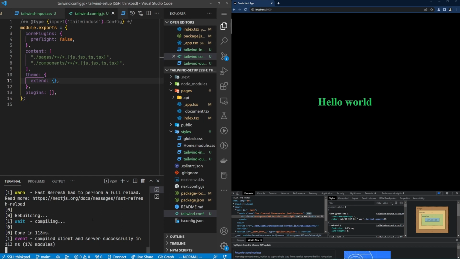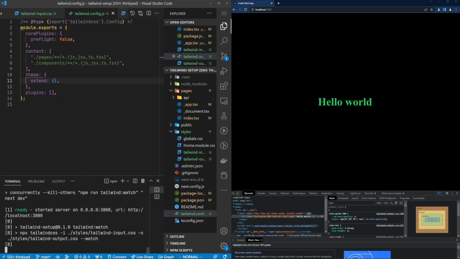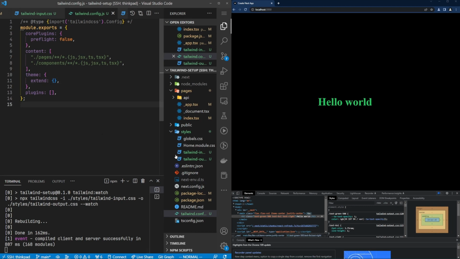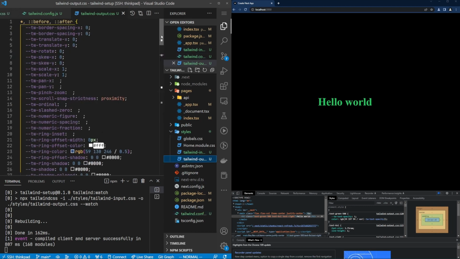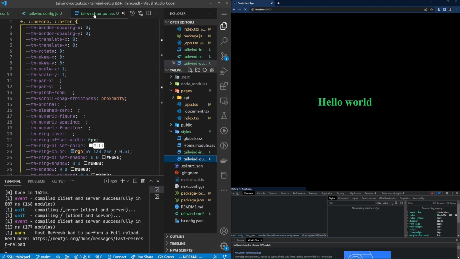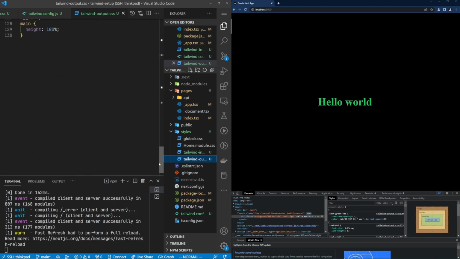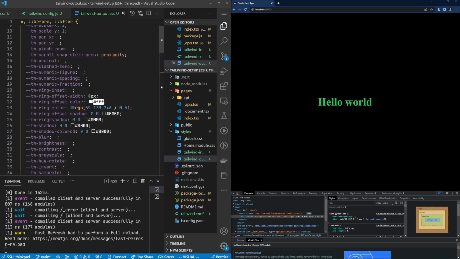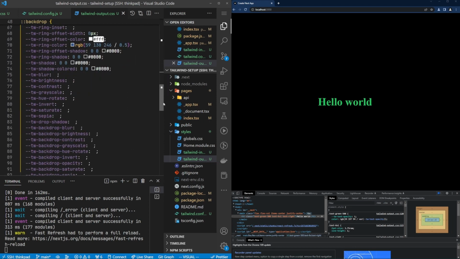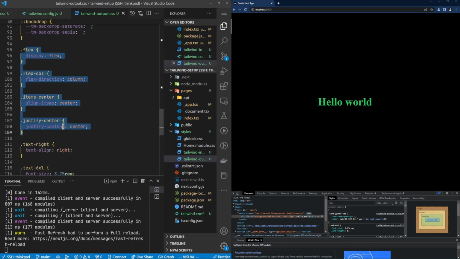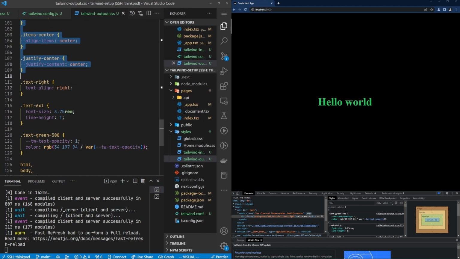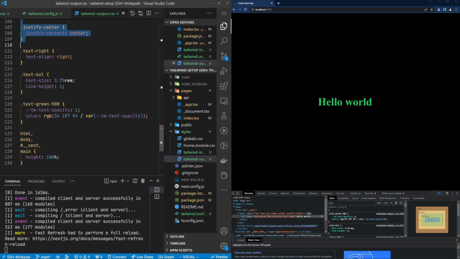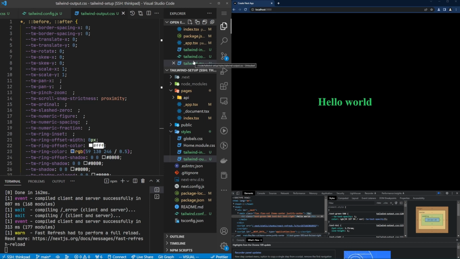And then I don't know if I need to restart this. I don't think so, but let's redo it anyway. And so what we should see then is now our Tailwind output file is much smaller, right? So it's only basically these design tokens that Tailwind needs, and then also the Tailwind CSS classes we have actually used. So if you don't want all that stuff changing your existing styles for some reason, or you want it to play nicely with another library, that's a good thing to check out.